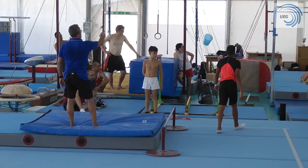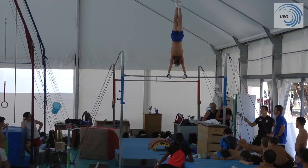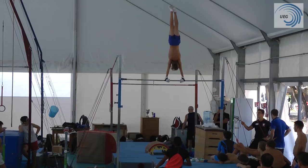Jan will also show this element. Arme gestreckt. Probier in die Handstand. Kopfposition. Once again, noch einmal.